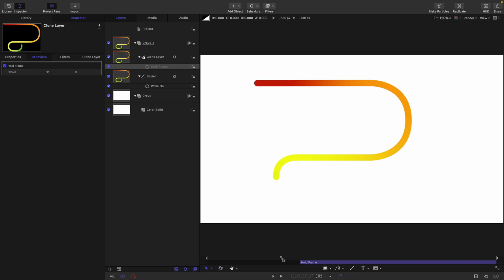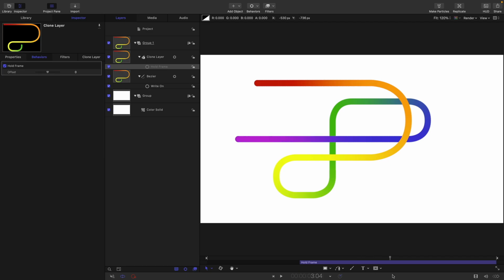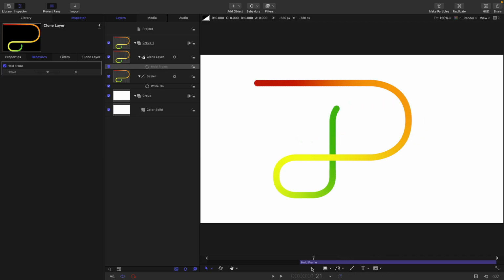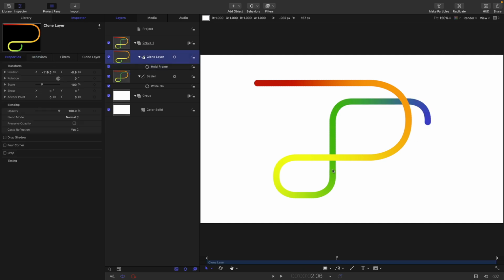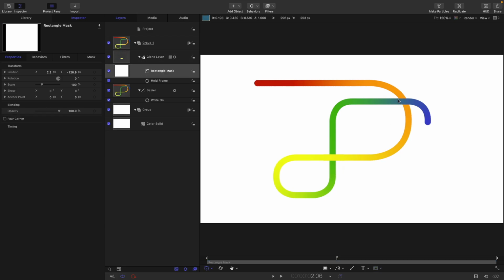And now if you look, what happens is that the line goes behind the existing line, and it keeps going behind the existing line. But supposing we didn't want that, supposing we wanted to weave in and out, well, what we need to do is we need to just mask off this clone layer so it's only affecting this area here. So select the clone layer, come down to the rectangle mask tool and just draw a little rectangle mask around that area. And you can see now this line is going in front.